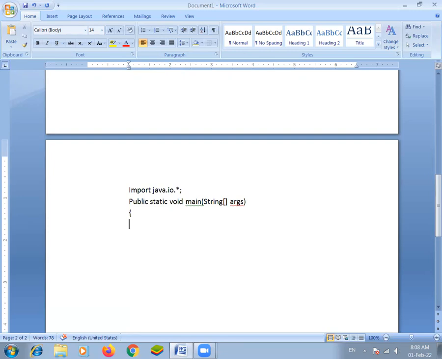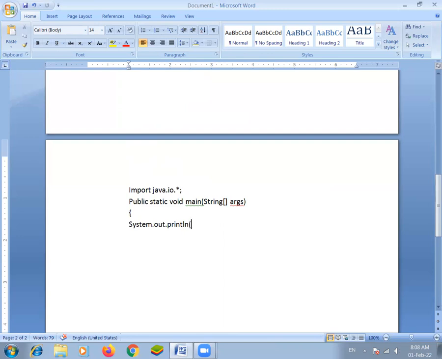The output function declaration in Java is different compared with C and C++. In C programming, we write the output function with the printf statement. Coming to C++, the output function is the cout statement. But in Java, the output statement is written like this: System dot out dot println. This is the output function declaration in Java.